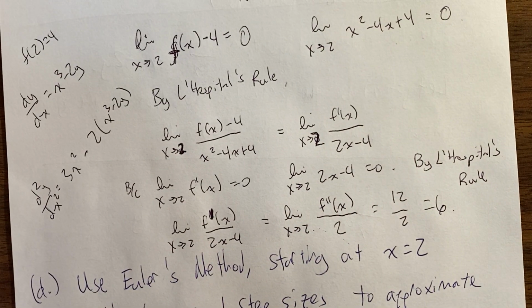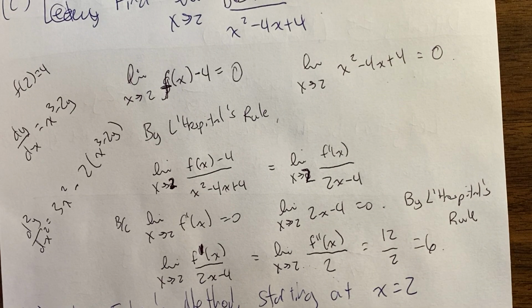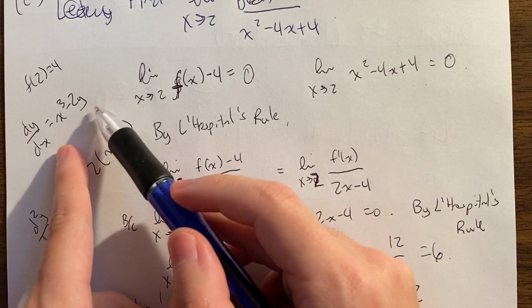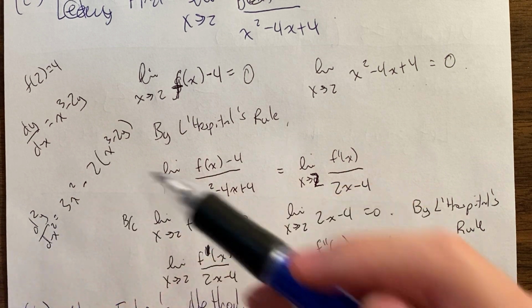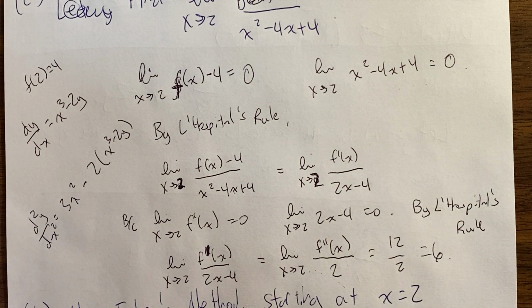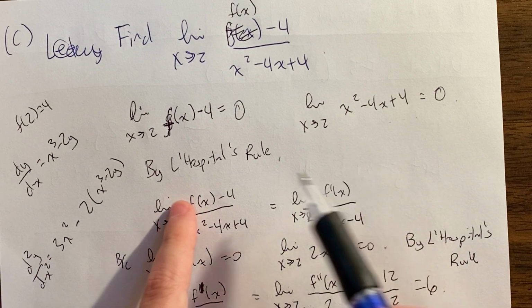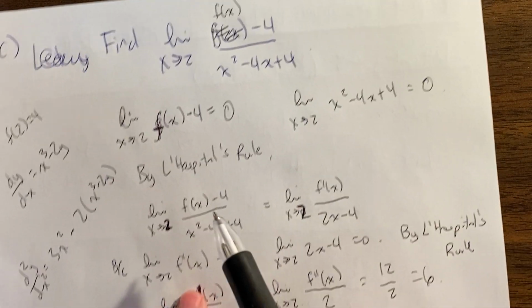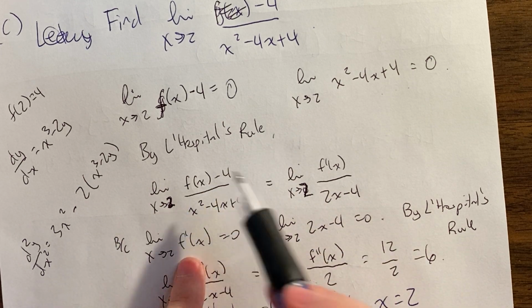So this is how you do L'Hopital's rule. Not the hardest question in my opinion. You just have to be careful and you just have to know how to find derivatives. And it's actually easier than normal because derivatives are either given or you already found them. Just keep in mind that this is the precise way to do L'Hopital's rule. Limit of the top equals 0, limit of the bottom equals 0. By L'Hopital's rule, original limit equals new limit.